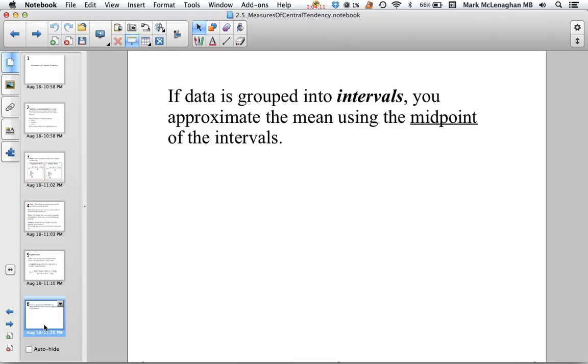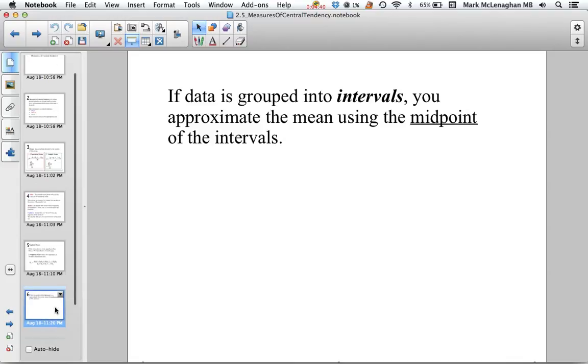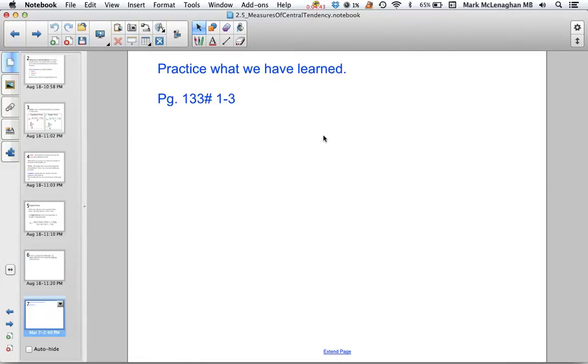Sometimes data is provided to you in intervals, so you don't actually have the actual values, you just have intervals and how many values are inside that interval. In that case, then we just use the midpoint to do all our calculations. So if we're doing mode, the interval with the most points would be your mode. Your median, you kind of approximate where it would be and which interval it would be. Okay. So tomorrow we'll look at how to use these things and a little bit more on how they work.